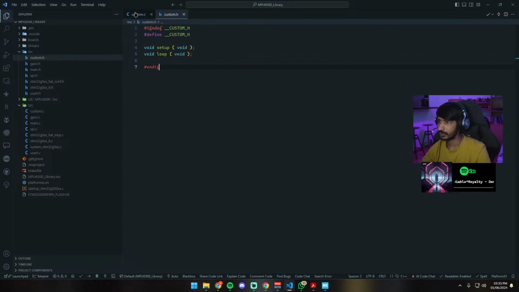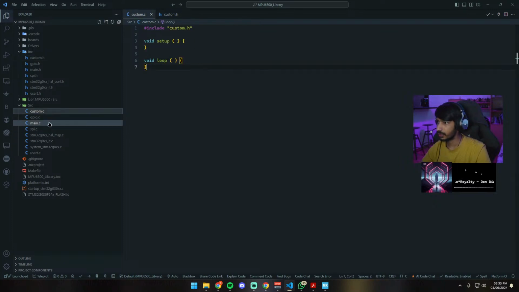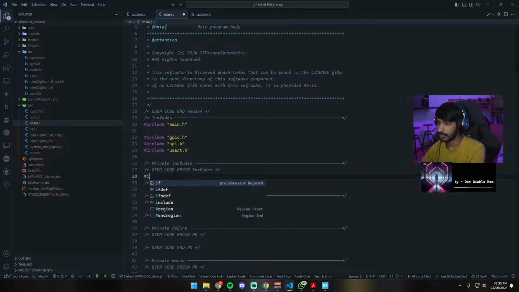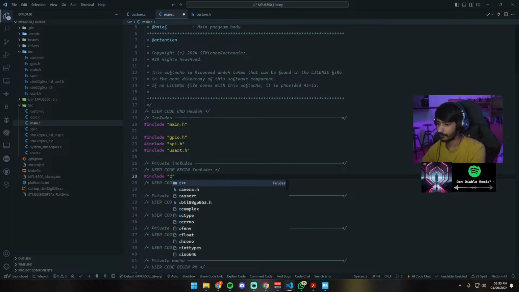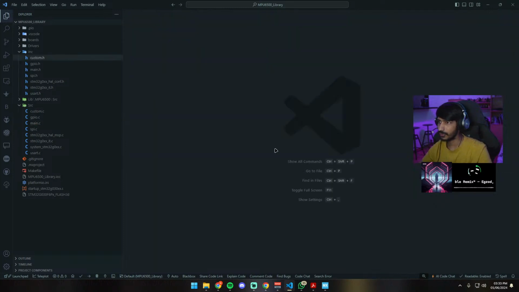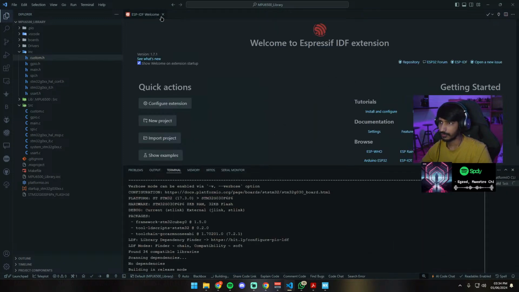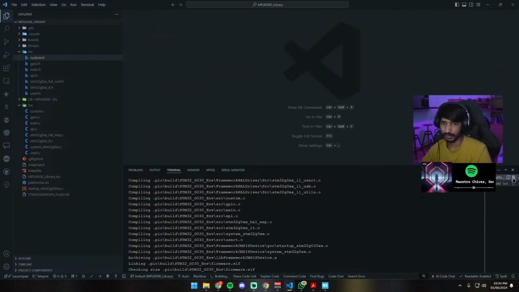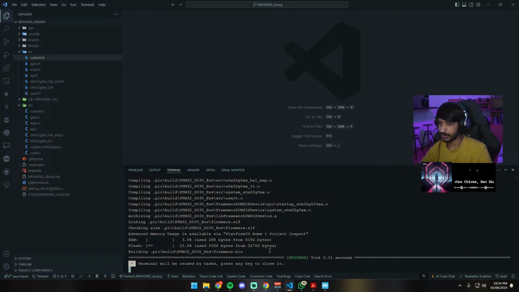Okay, these are the functions we made, and the last thing remaining is we need to include custom.h. And now if we compile, it should be able to fix the issues. So just ignore that. As you can see, it has finished compiling. That's good.